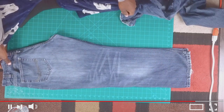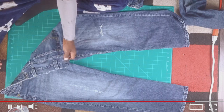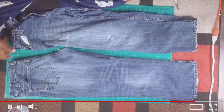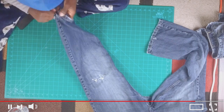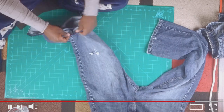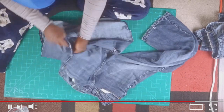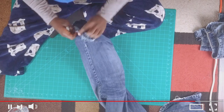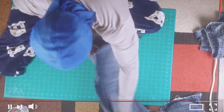Alright, so we're going to get two jeans: the one that we're going to be adding material to, and the one we are going to be taking material from. Figure out which pant is which, and once you do, we're going to start by seam ripping through the jean. I'm going for an outward seam, but you can go for an inward seam.